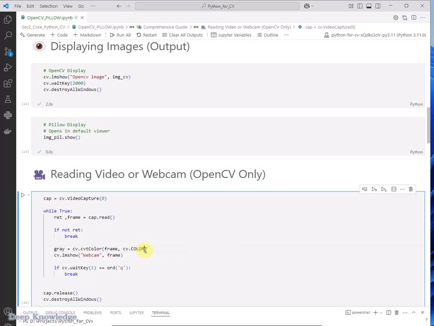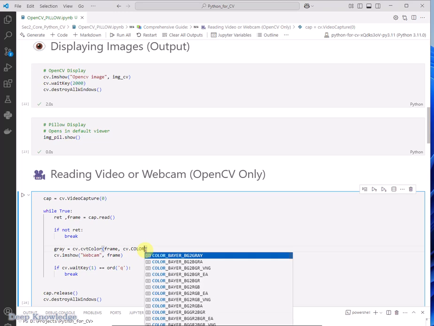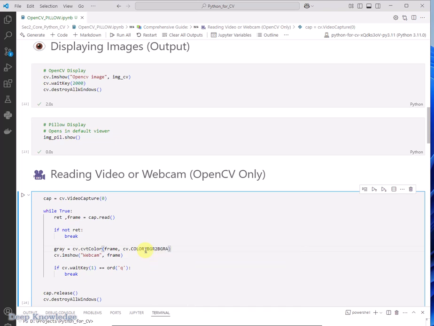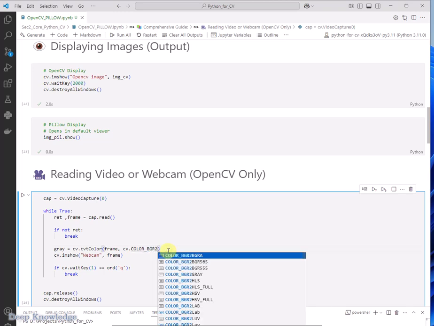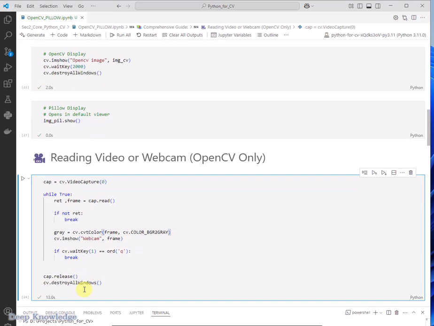There are many functions indeed here. I have to add BGR to gray. Yeah, this one. You can see it converts this color to this color. No, to gray. This is the right one indeed.